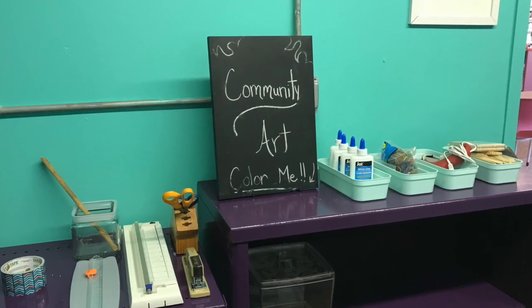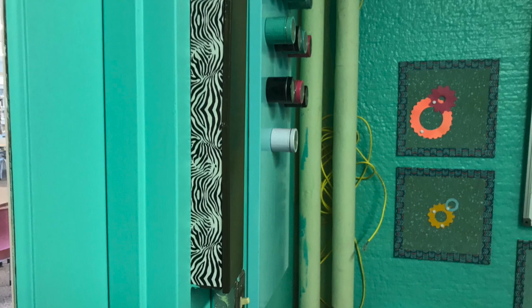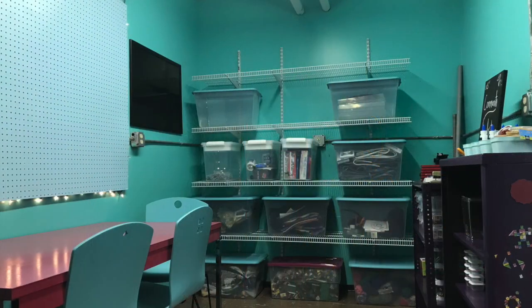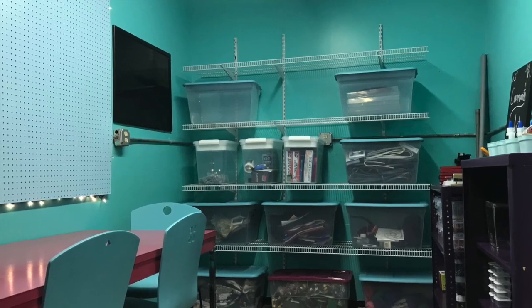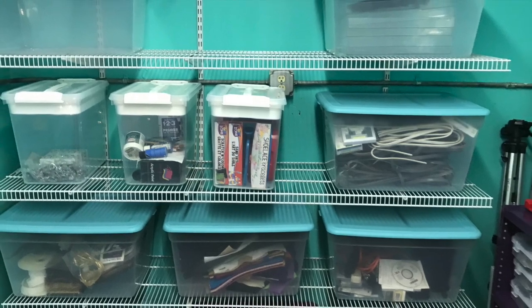Repurposing and recycling is also something that I want the makerspace to focus on. And so when I was creating things for the makerspace, I repurposed objects that I found around the library, around my home, to create things like the carpet that you saw there, or some of the artwork that you see hanging on the wall, to create new meaning and new life for those objects.